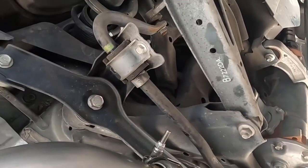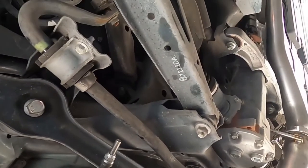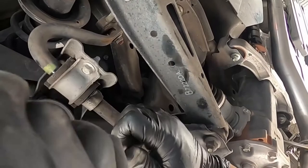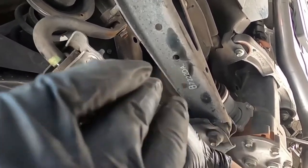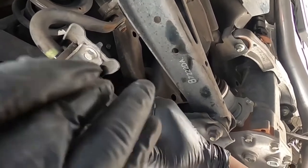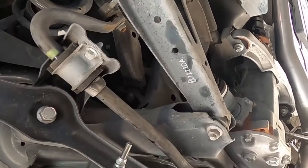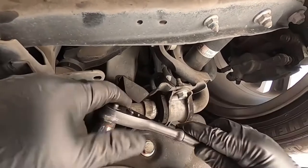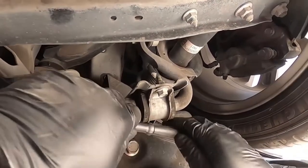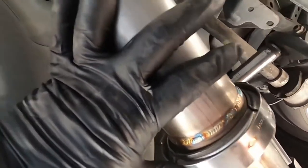Okay, looking good. I didn't tie the other one all the way yet, but I went to this side to bolt it up real quick to make sure. Okay, now go back to this side. It doesn't have to be super hard, just enough, you know what I mean?